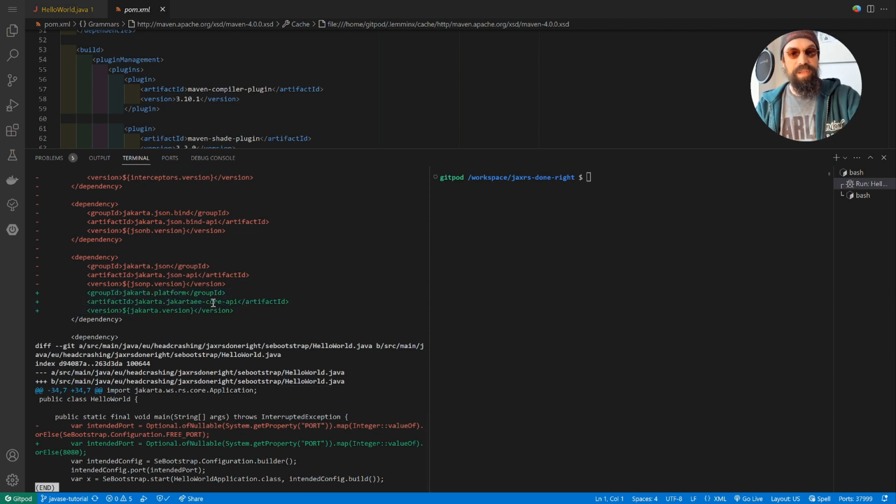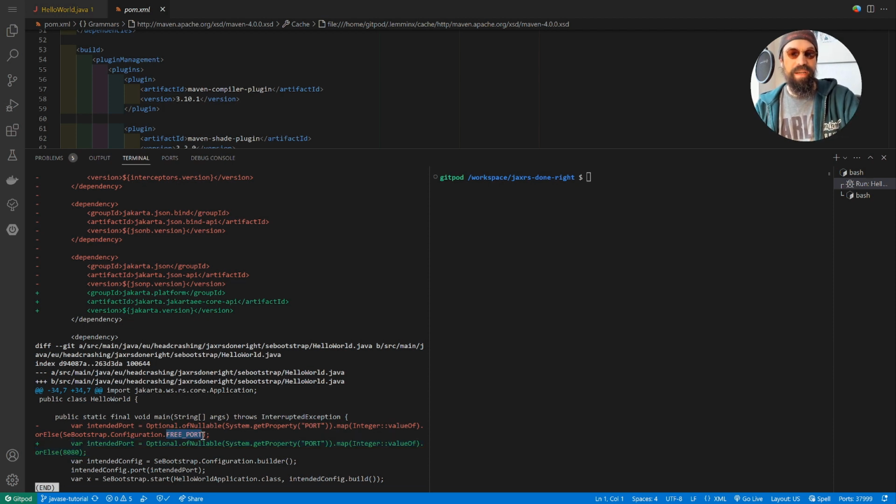So you see here, I'm adding from the group Jakarta platform the artifact Jakarta EE core API. Yes, you have to repeat the word Jakarta here. It's not nice, but they have chosen to name it that way. And it's really only the core API. And as you have seen in the graphic before, it's really the same stuff, just bundled in one jar file. By the way, you can ignore this one. This was no deliberate change.